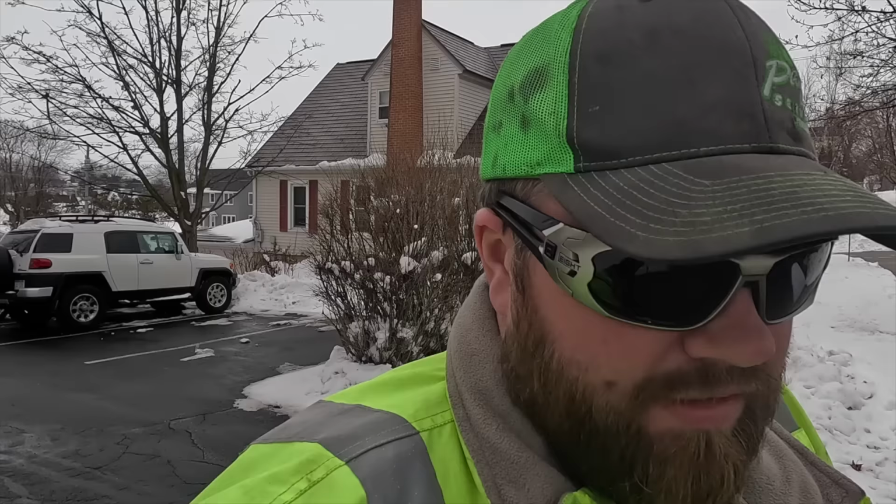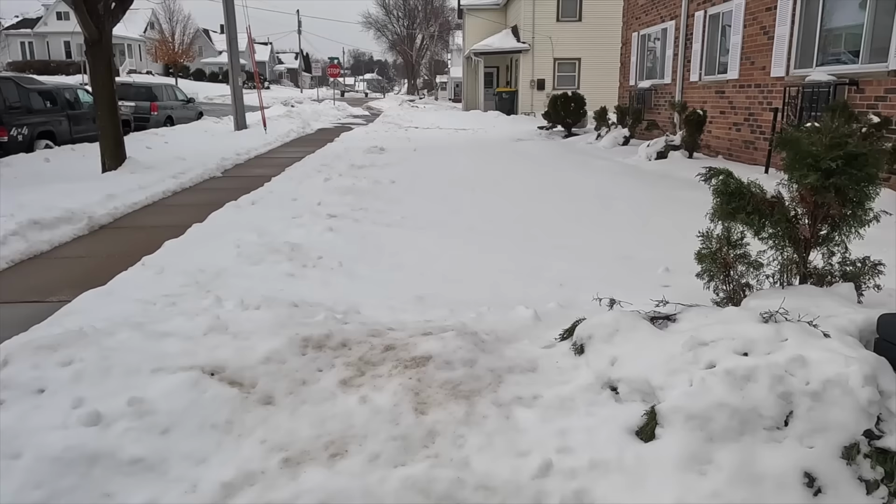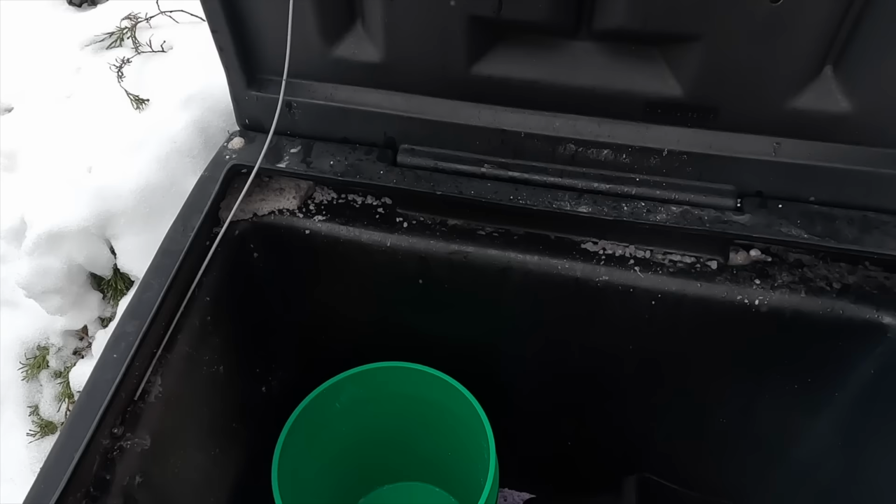Well, I'm just showing up here. I got a couple of the guys, well, one guy in Holly, filling salt bins on our sites today. See how they're doing. Nice rainy day to fill salt bins. Yeah, beautiful weather. It's 34 degrees still, so these are our salt bins. We have one on each site. Remember, all we do is commercial, no residentials. So yeah, this one's pretty much empty.